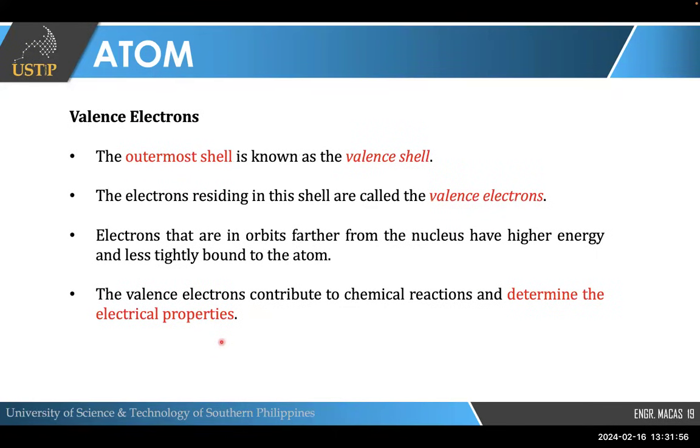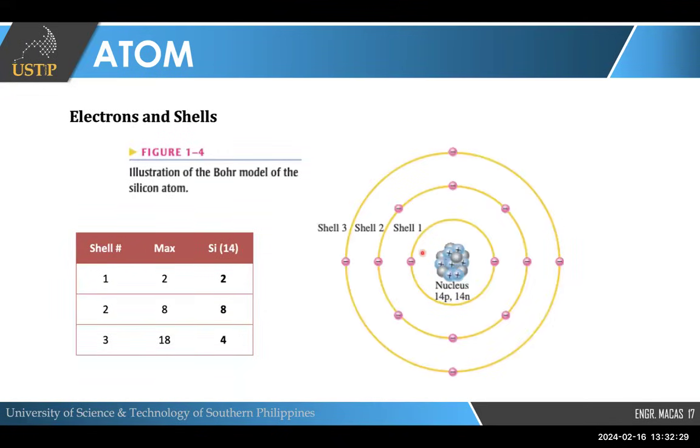Okay, so we also have terminologies involving the shells present in our atom. The outermost shell of the silicon atom, or of an atom, is what you call the valence shell. Even if it is the third shell, first shell, or fourth shell, as long as it is the outermost shell of your atom, that's what you call the valence shell. Okay? So let's go back. The last shell of silicon is shell number 3. So what we call shell number 3 for silicon is the valence shell.